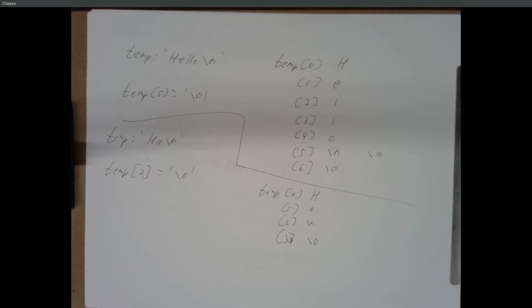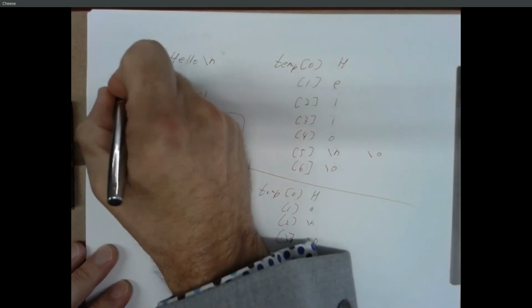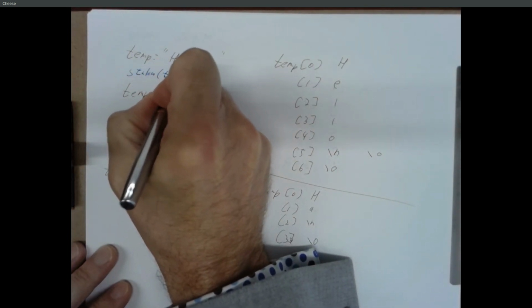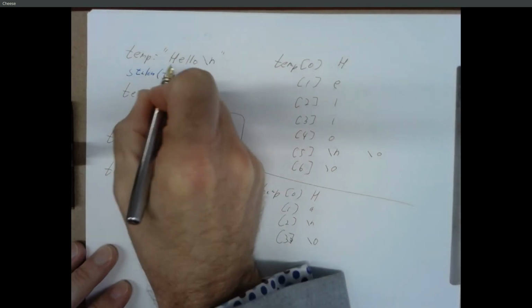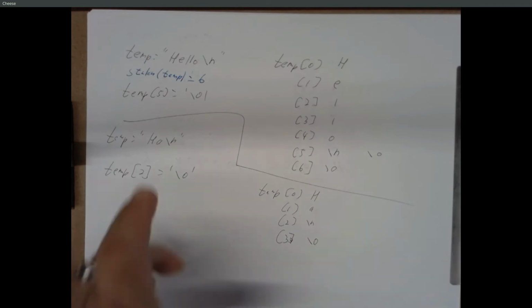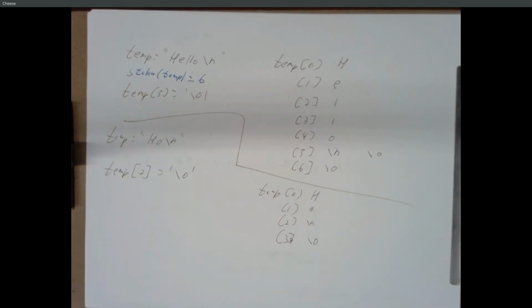We could just take the length of the string and then subtract 1, put that as the new line. Yeah, so this is a potentially easier way. If we set temp equal to this, and we look at the length using strlen, it's going to be equal to 6. HELLO, new line, that's 6 characters. How does it know? Because strlen is a for loop that starts at the beginning and loops through until it finds the null terminator. However many times it looped, that's what the string length is.